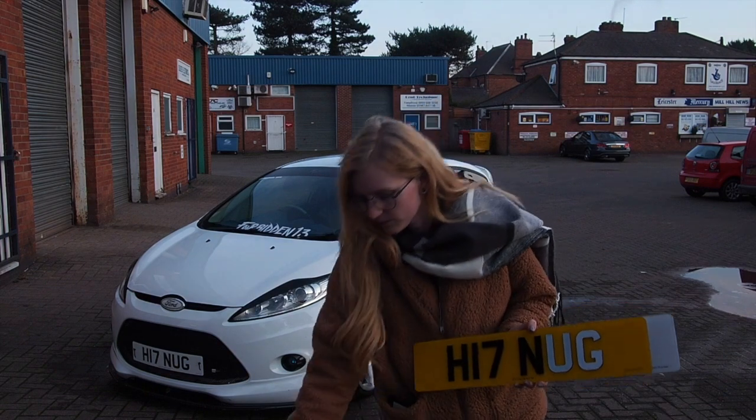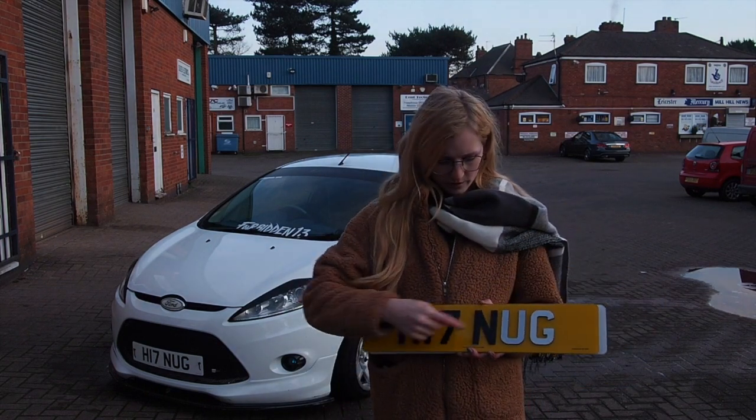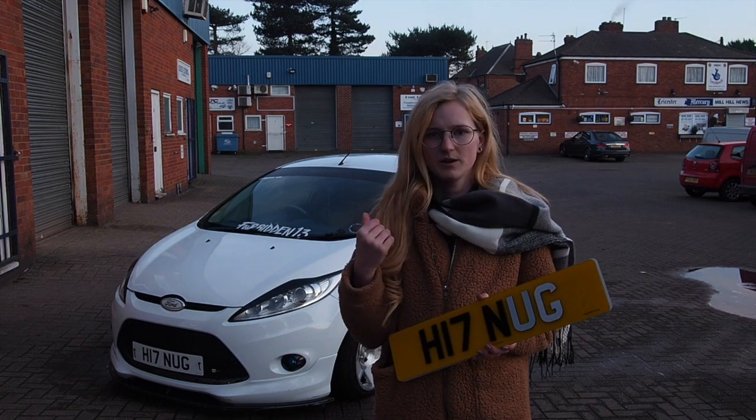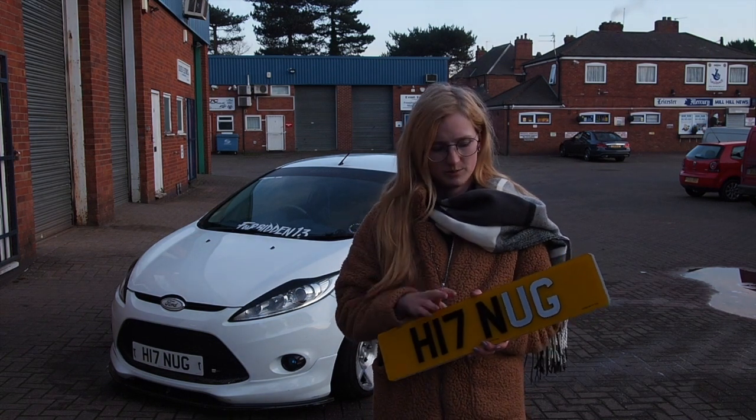Okay, so people's plates are put on differently. It's either two screws, which is really easy, or you can stick them on, which is what the back of my car is. I'll show you in a minute. I just need to take mine off to put this one on.